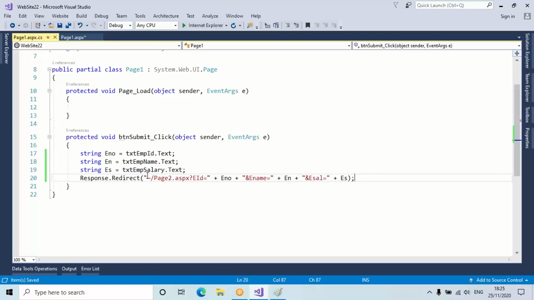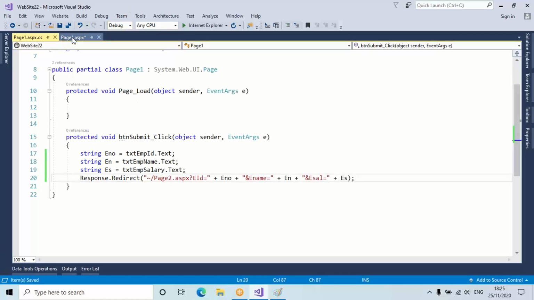Instead of submitting data through text box IDs, now I submitted data using variables, which are local variables. Okay, we'll see what will happen.